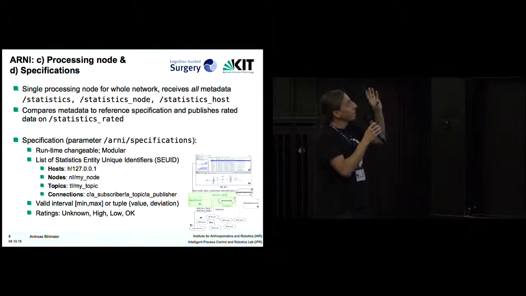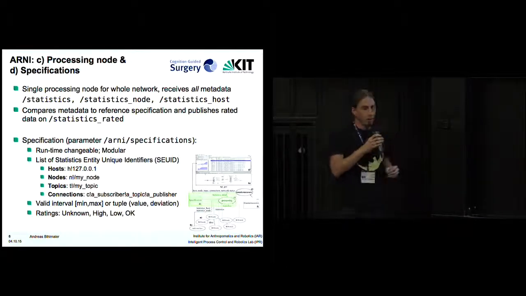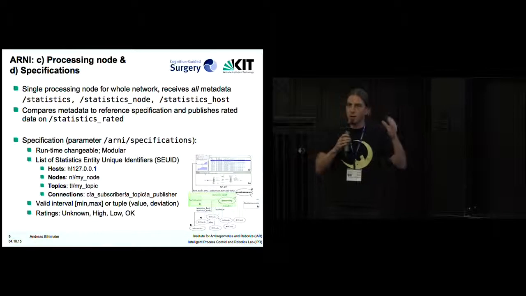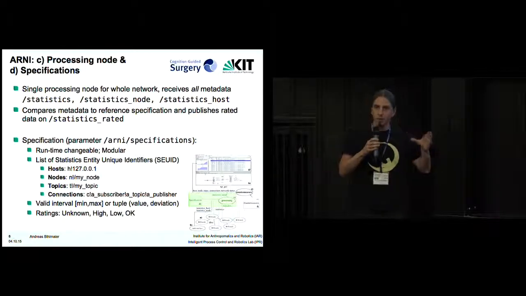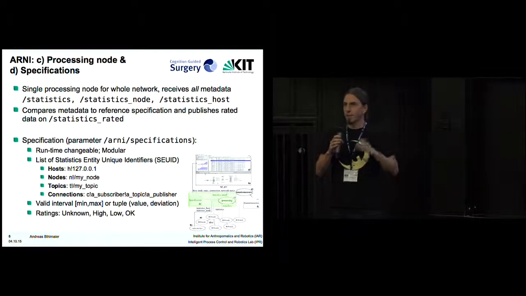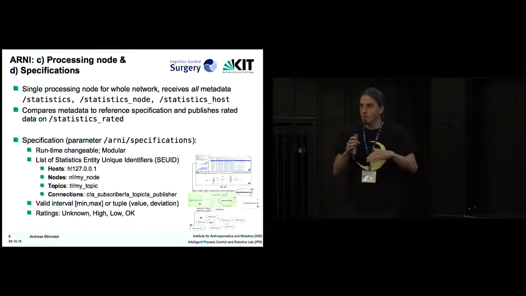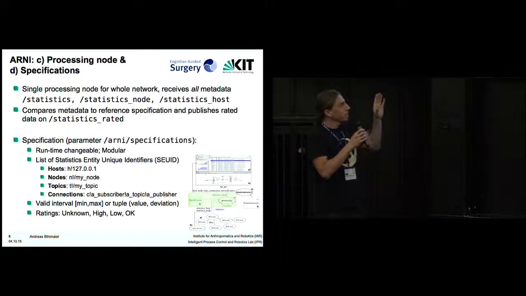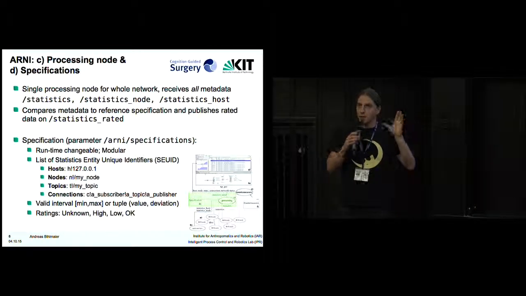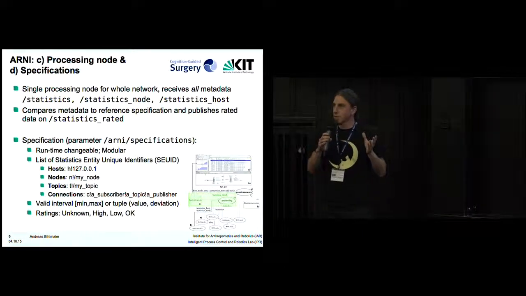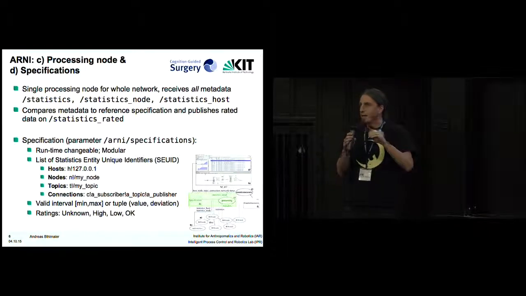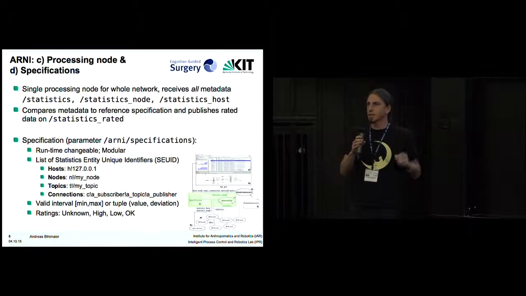And all of this aggregated data is rated by our processing node, and you can specify what should be the case: on which topic, with which frequency and which bandwidth, what amount of data, at least or at most. All this is specified over a modular configuration that gets uploaded to the parameter server, and you can have orthogonal configurations, for example one for your control, one for your sensor stack, and this does not interfere with the runtime flexibility of ROS.